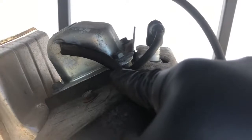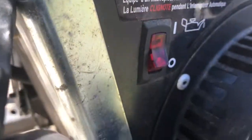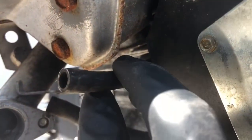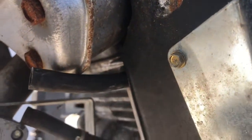That was when I disconnected this vacuum line when I was trying to diagnose the problem. And I don't know if you can see in this area right here, the tube goes down from the top and then comes out under here, and it was really hard to get through there, so I would recommend not taking that out. You don't have to. I just tried to figure out if something was blocking it, and that's why I wasn't pulling the fuel. So my recommendation is don't take it out, just leave it where it is.